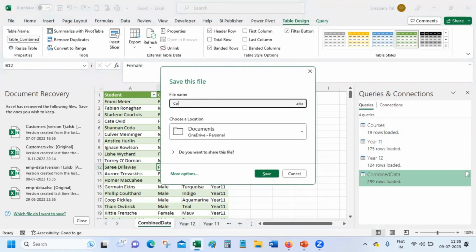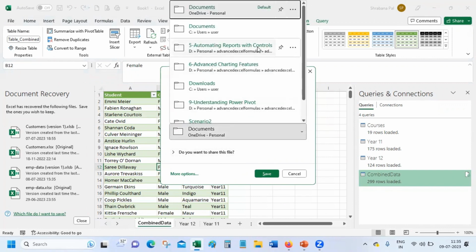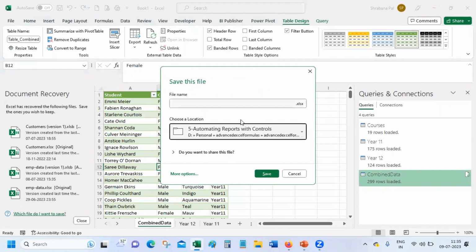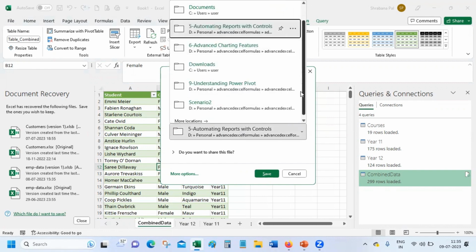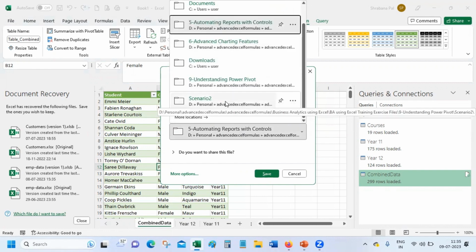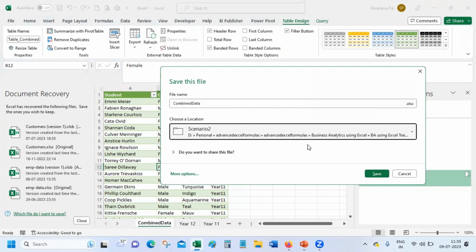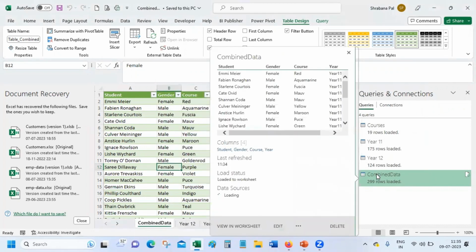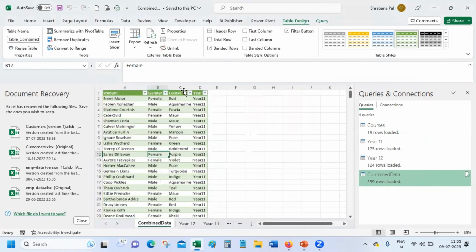I'll say combined data, save. So I'll close this file.